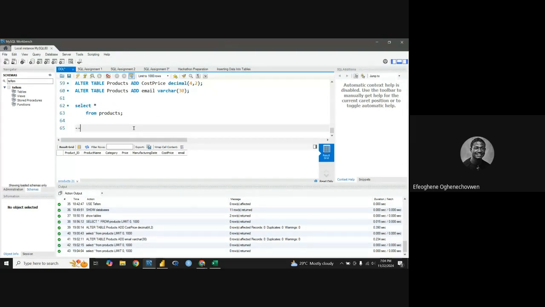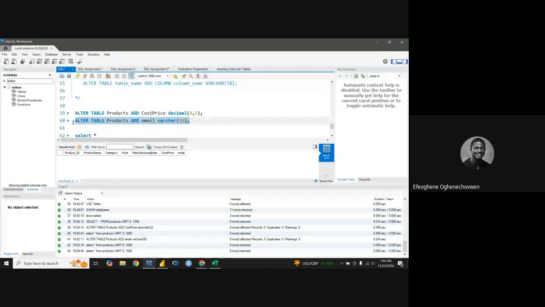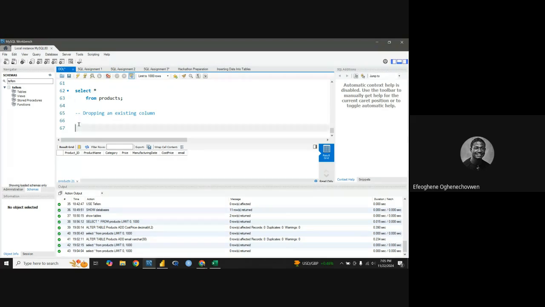Let me write another comment: dropping an existing column. So we can say ALTER TABLE, just copy this, and change the keyword here to DROP.